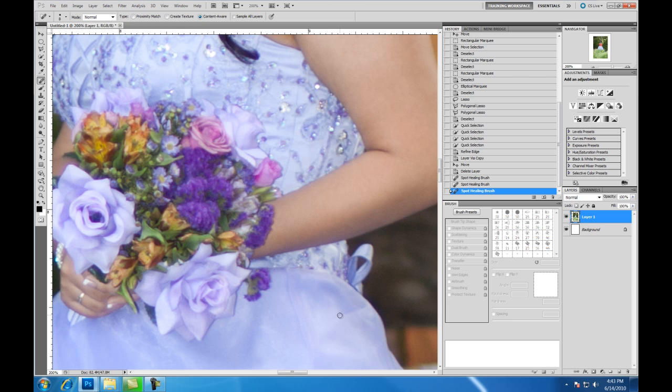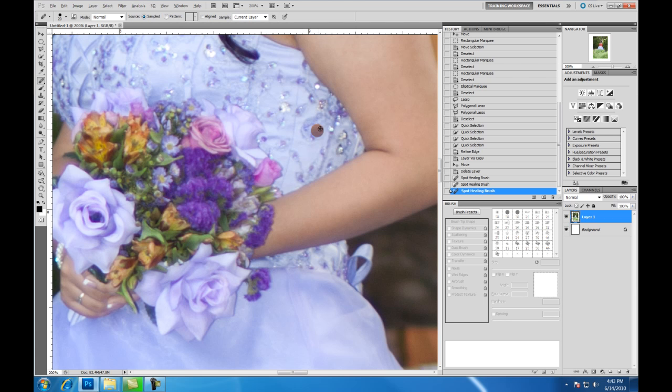So what you want to do is make sure that you have your selection done properly. You use the healing brush tool, and when you use it, it sort of works like a clone stamp, but it heals. It blends in instead of just overlapping what you have.